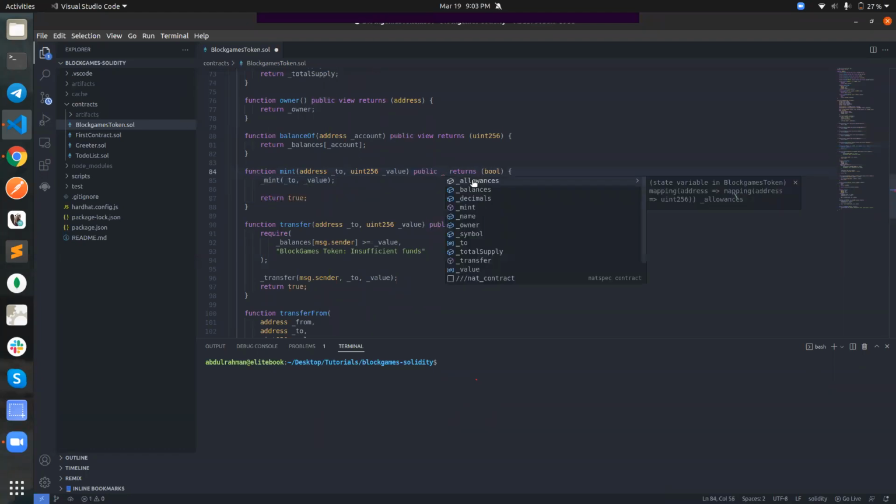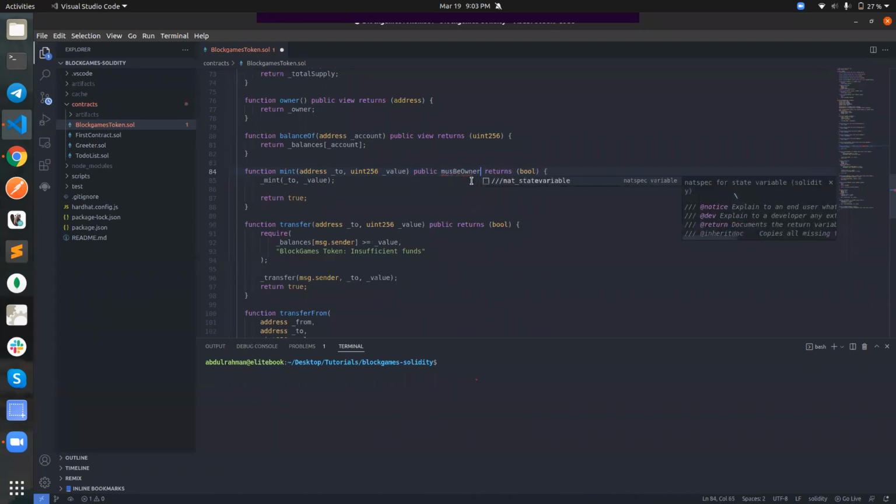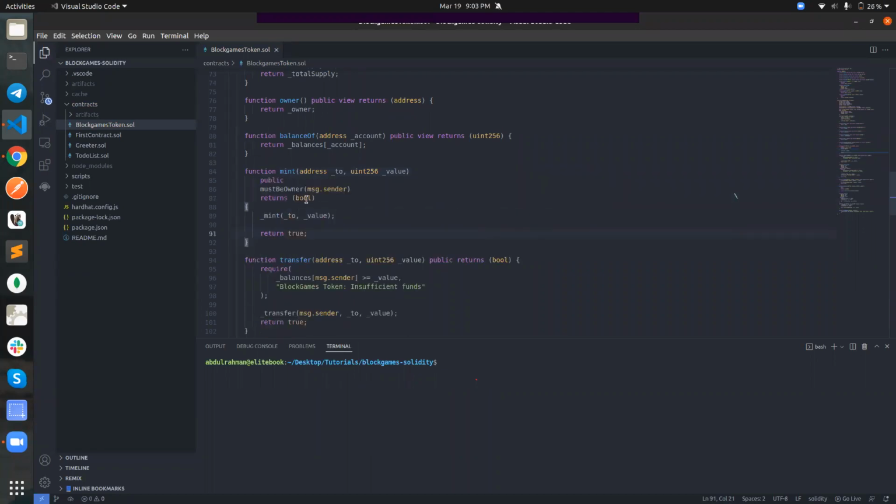So if you pass the modifier, say must be owner, then we're passing in the msg.sender. So basically before everything here runs, we are going to be running this first.